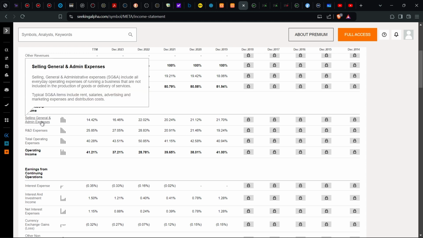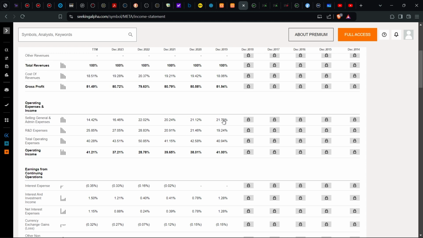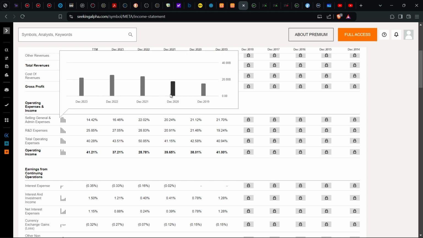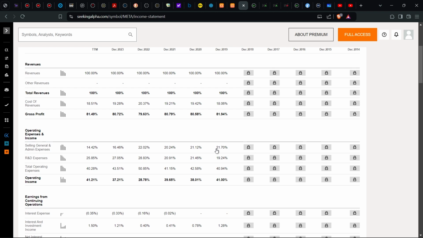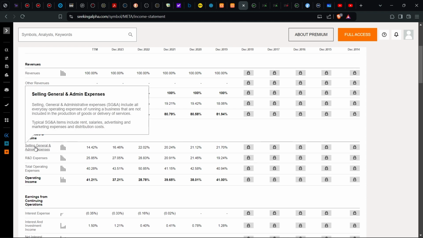But you can see from the selling, general, and admin expenses, this number as a percentage of the revenue, even if the number itself has been increasing, which is logical because as the business grows, you will incur more expenses to run the business. So this is okay when the absolute number is increasing, but when the value as a percentage of the revenue is increasing, that's a red flag. But for them here, you can see this value is reducing over time. So this is good. This company means every year they are making more money than they are spending on expenses.